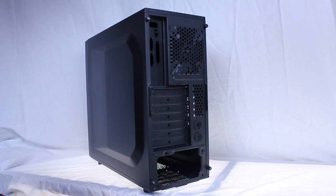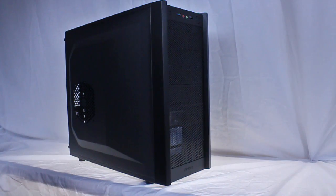Again, there is no dust filtering, and the front panel is extremely hard to get off. Besides some minor cable managing issues in the front panel, and the lack of a front-mounted 120mm fan or 140mm fan, I would say that it is in fact the best case I've viewed for that price range.